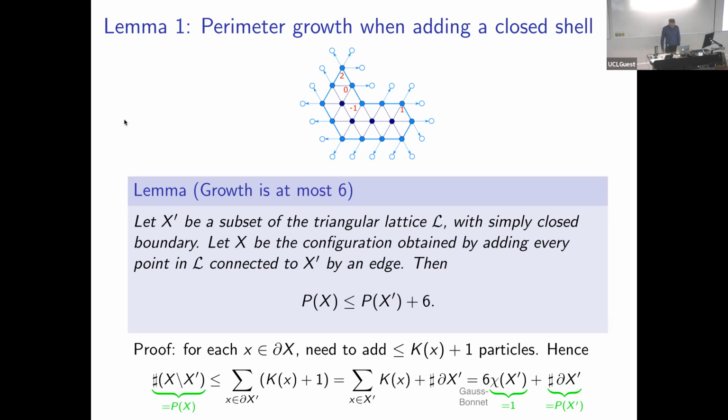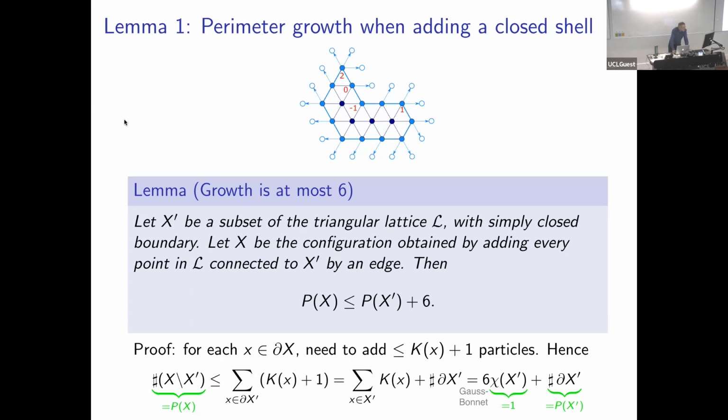And so the number of boundary particles in the case of simply closed curves at the boundary is just the perimeter. Okay, and so the 6 that I add is the 6 from Gauss-Bonnet, together with the fact that the Euler characteristic is 1. So I think that's one of the great things about this geometric thing. So that 6 comes from Gauss-Bonnet, yeah, and you add curvatures. So these arguments work very nicely with the curvatures. Okay, yeah.